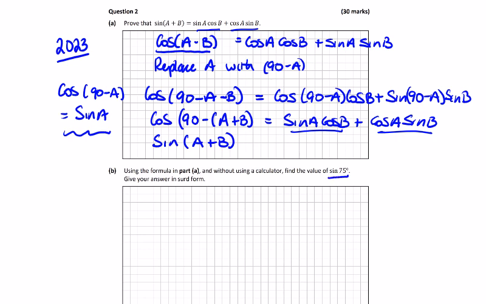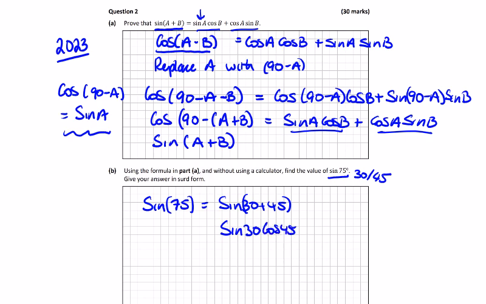Then without using a calculator, find the sine of 75. So we need to pick two of the angles that are in the formula booklet that we should be memorizing. So looks like 30 and 45 give 75. And we're asked to use part A. So sine A plus B, sine of 75 is equal to the sine of 30 plus 45. And this becomes sine of A is the first one, so sine 30 by the cos of the second one, the cos of 45, plus the cos of A, the first one, cos of 30, by the sine of the second one, the sine of 45.